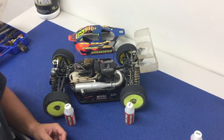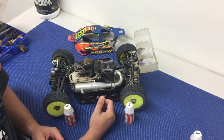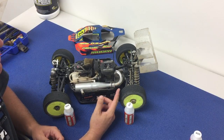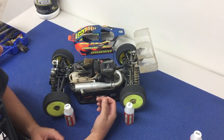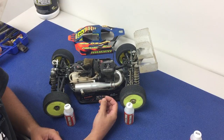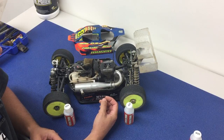With your shocks it's pretty much the same, but it's really important to pay close attention to your shock boots. If the shock boots get torn, they'll scratch the shock shafts, the guide bushings, and the o-rings, and also allow dust and dirt to get into the shocks. If that's the case, you're going to need to change your shock fluid more often.